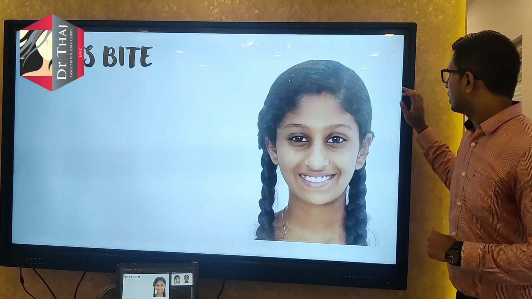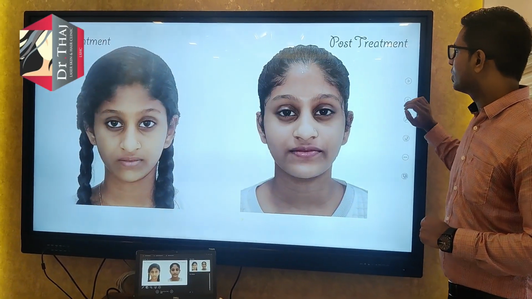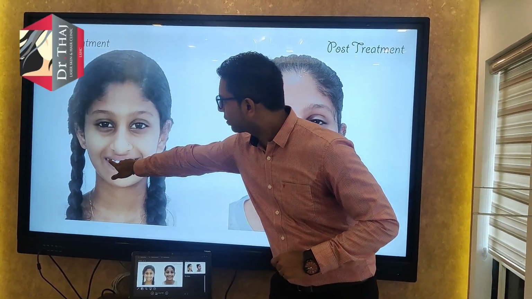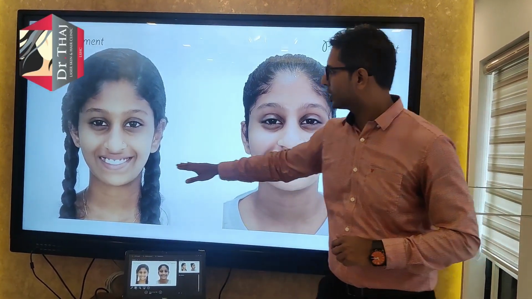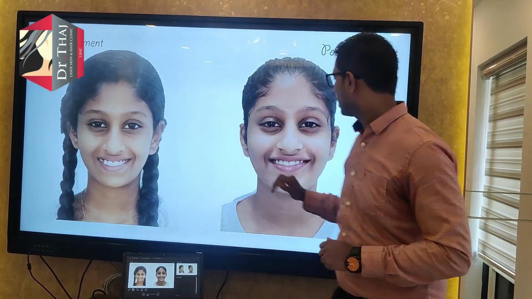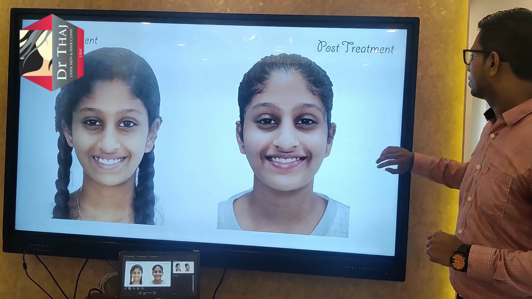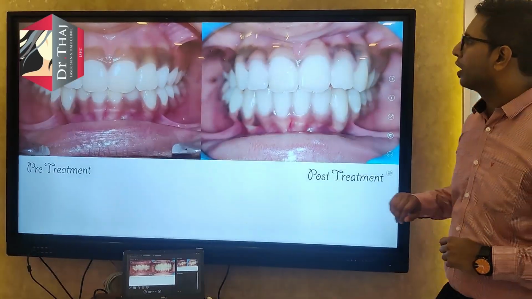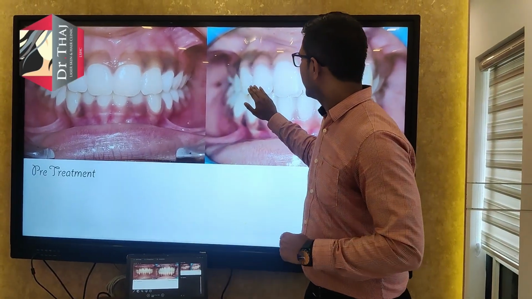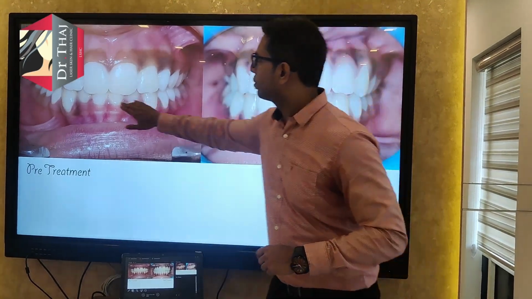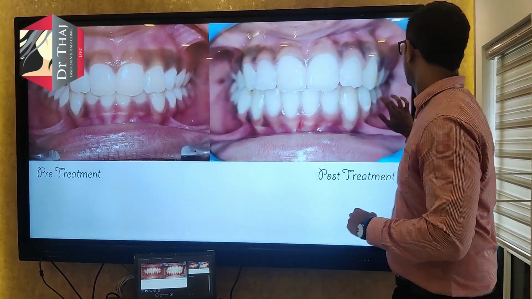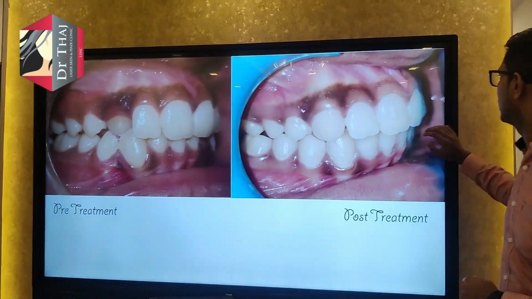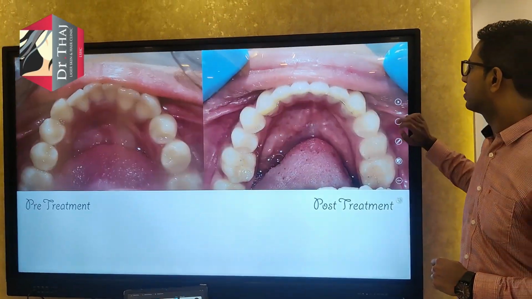Okay, there's another type of malocclusion which is called a crossbite. You can literally see that the smile arc is not correct. You can see one of the teeth is completely gone in to how her smile is at this point of time. So how did we do that? We have just tried to get that tooth out into the exposure here. You can see from there to out here. We have just got that tooth which was present, outside.